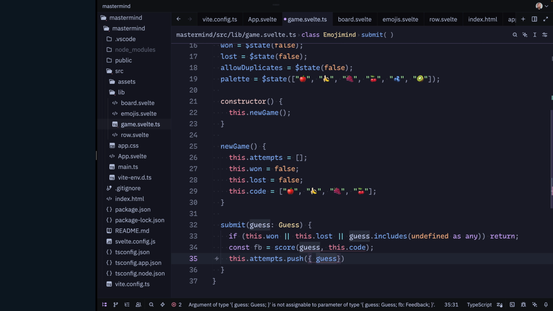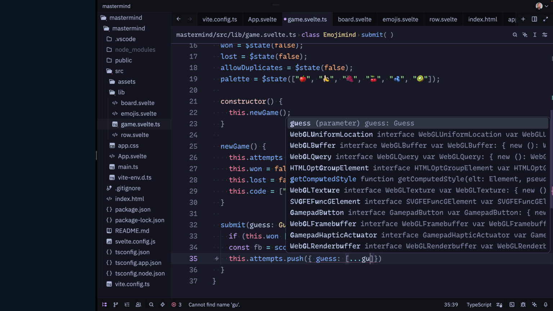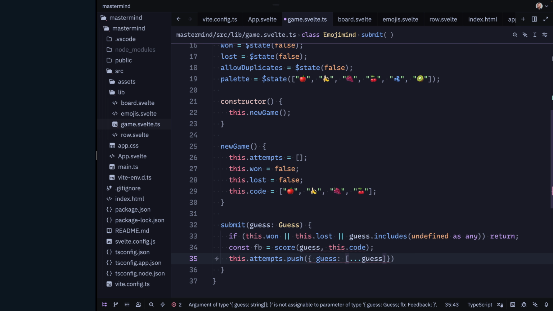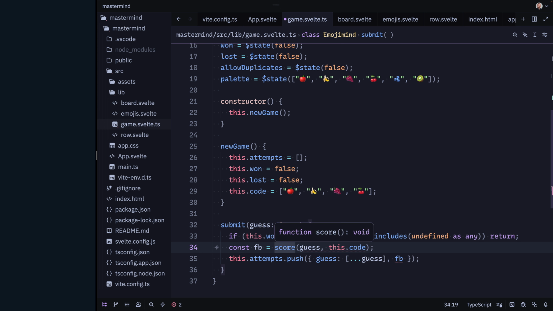But what I will do is just create a new array for that, and then take in the feedback and push those in. Now, it's not liking feedback because the score isn't implemented, so this is not returning anything.